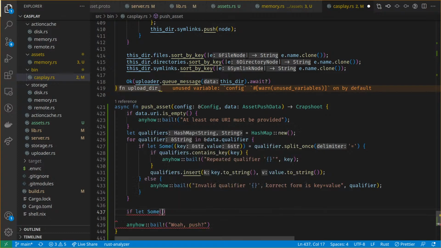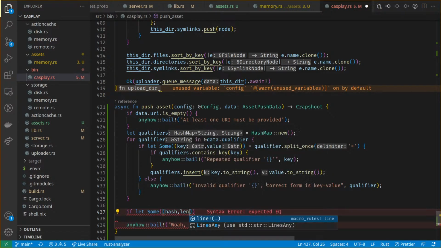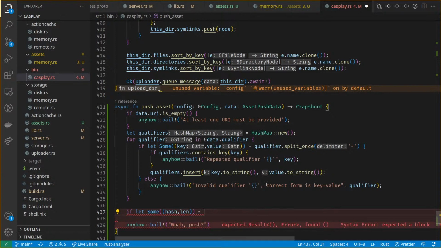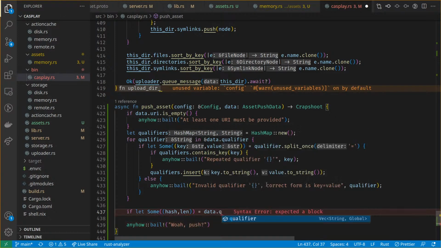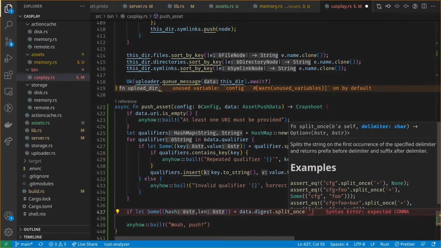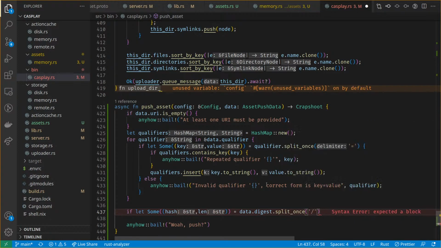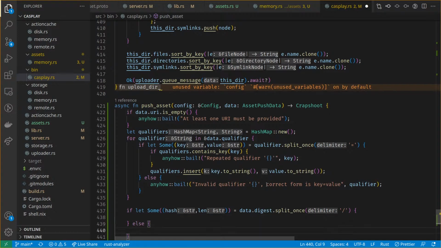If let some hash comma len is data dot digest dot split once on slash, else.